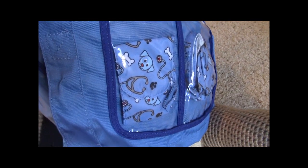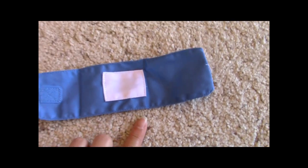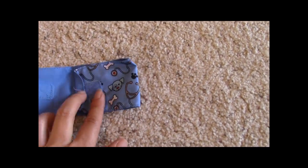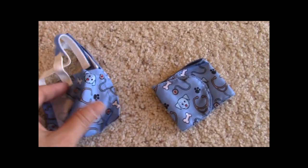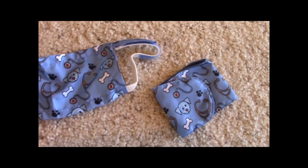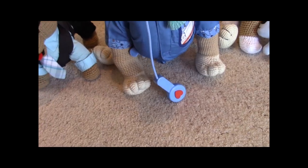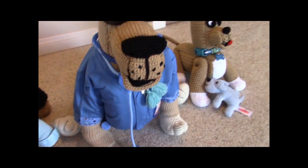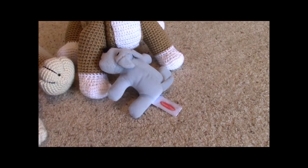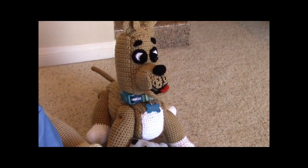And then you have 2 other pockets on the other side. One has a bandage, and then the other has a mask. So here is the bandage. It has a Velcro on it, and it's a little Band-Aid. And then you have a mask. So here you have the front of the mask, and then you have the loops on the side that have Velcro on them for putting the mask on. So this just makes a really cute gift or toy. And it also comes with a cute little dog too. And this is the size difference compared to your little Great Dane dog.